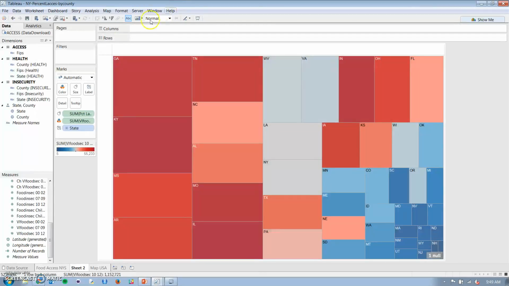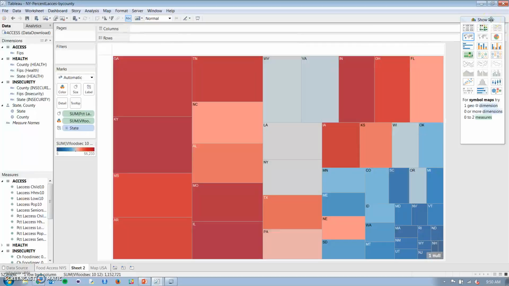And all I did here was I initially took the percent of low access household, people that have low access to food and no vehicle. And I also took this variable, food security, from 2010 to 2012, very low food security from 2010 to 2012. They're all found in my measures over here from my data. And I dragged them over, to columns and rows. And what happened then was I was able to look at Show Me, and this kind of shows you, per the title, what kind of graphics and illustrations you might be able to generate from the data that you've specified.